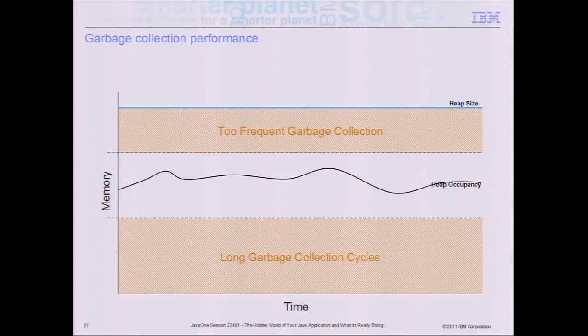And usually the guideline is to make sure your occupancy is somewhere between 40 and 70% of the total Java heap size. Anything above 70% really is too much. Anything below 40%, you could probably shrink the heap. And in fact, for the IBM garbage collector, that's the trigger points in which we expand or shrink the heap. Above 70% will expand, under 40% will shrink. But the guideline of keeping a window in the middle applies to Hotspot, JRocket, IBM, whichever you're using.